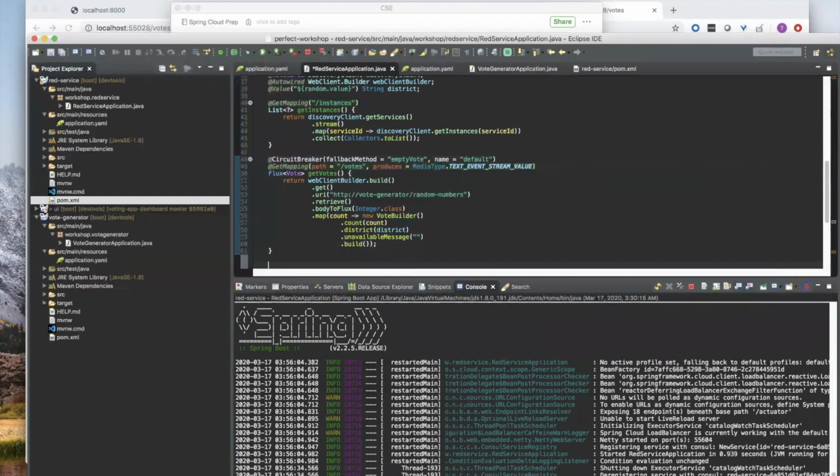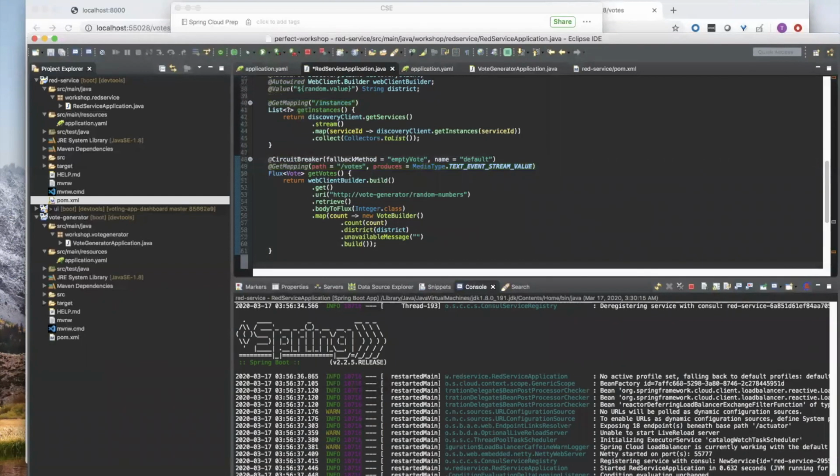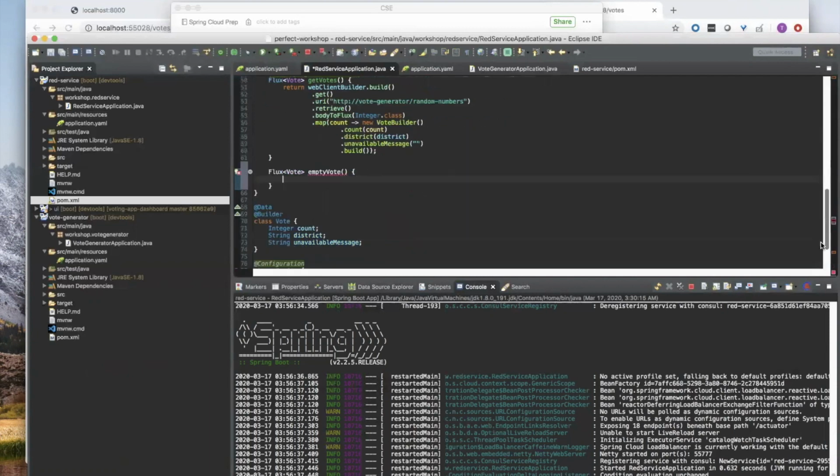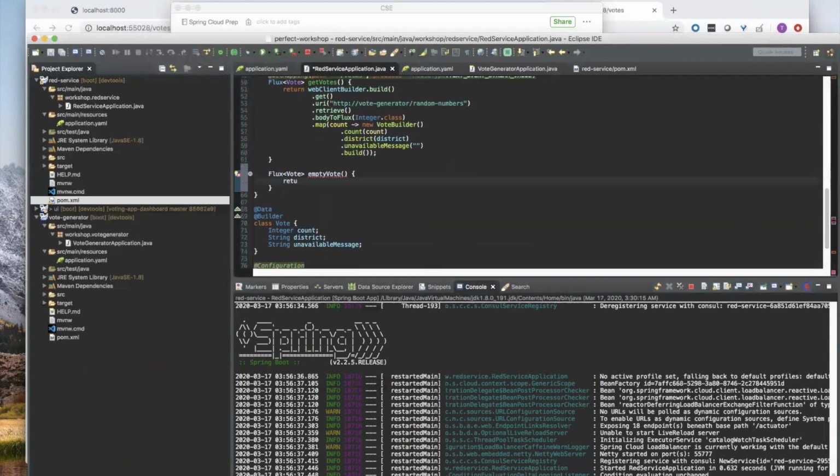So let's implement the fallback method. We're going to have a flux of votes, and it's going to be the exact same name we specified here. We're going to have it return a vote with just a zero count.